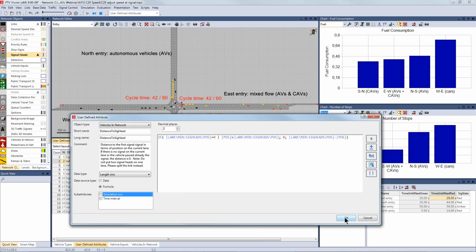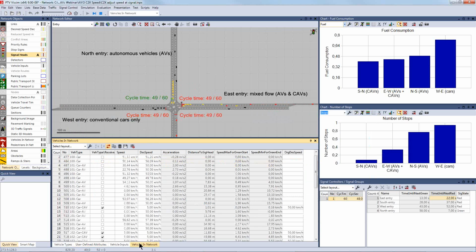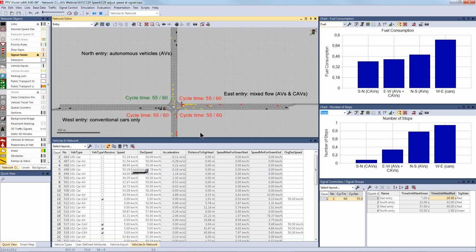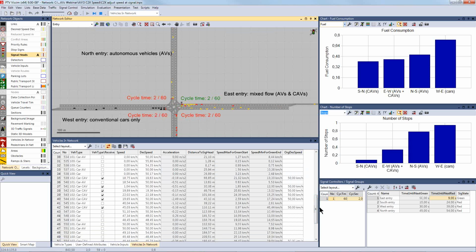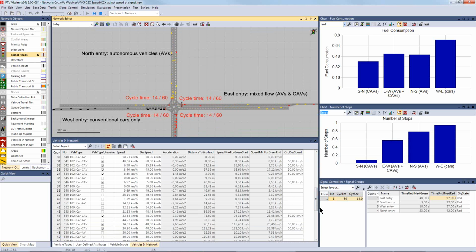That is how a vehicle calculates the distance. And we see this while the simulation is running. The distance to signal head is constantly updated, and you see the values in the Vissim GUI, and you can make use of charts or anything to visualize them.